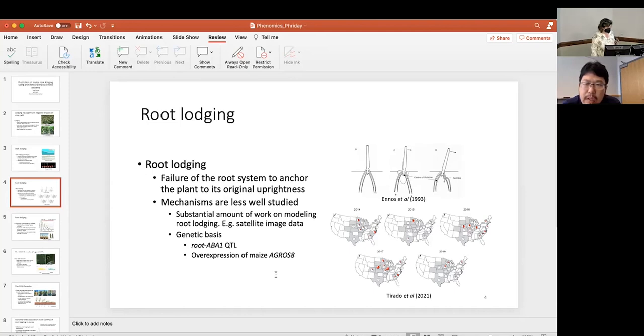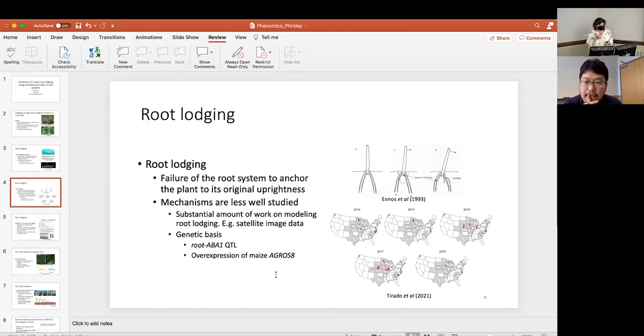Yeah, I think this is a very interesting question. I don't know, because we didn't pay attention to the degree of recovery of the plants. I think this question is more about the plasticity of certain genotypes, the ability to recover after the storm. In the SAM panel we scored in Ames in 2020, we did not score this trait per se, but I think there's a way to study this: look into the G2F dataset. Since you have lodging of the same genotypes over multiple environments, that would give you the opportunity to explore whether the lodging of a certain genotype varies across environments. I hope that could provide some insights into this question.